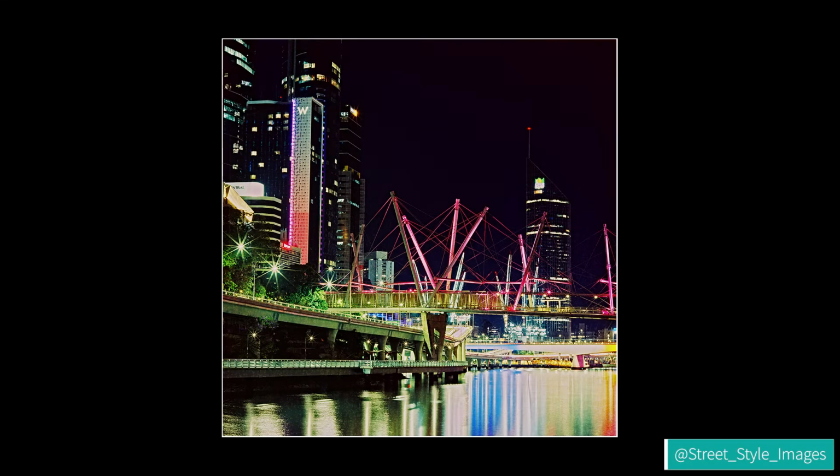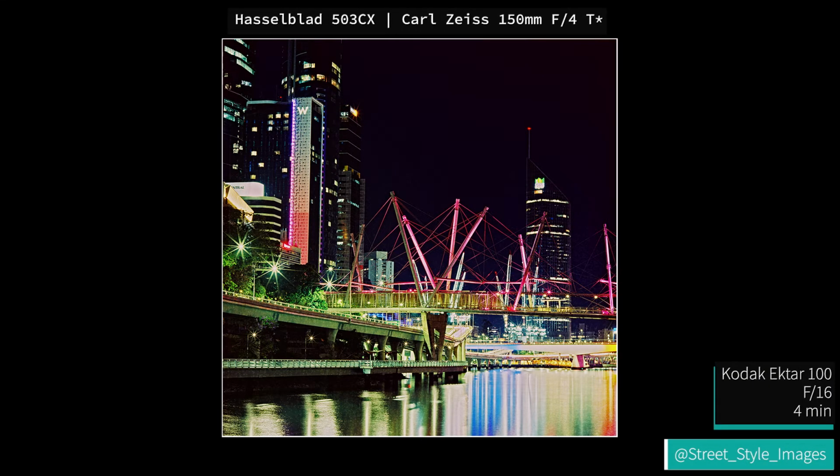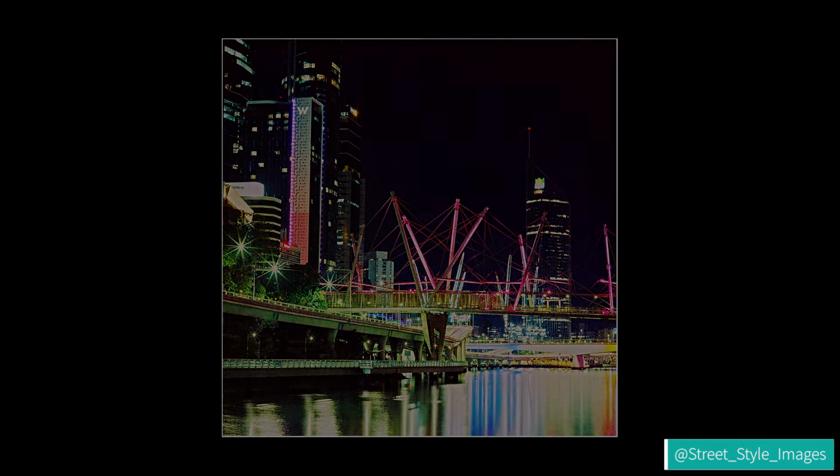So I did end up taking one more shot down there by the river with the 150mm on. I ended up framing it up a bit differently, well, completely different shot. And it was a 4-minute exposure, well, 2 minutes plus an extra 2 minutes for reciprocity failure. And now I'm sort of walking across one of the bridges heading towards South Bank.